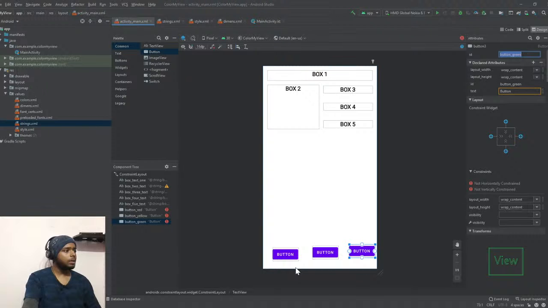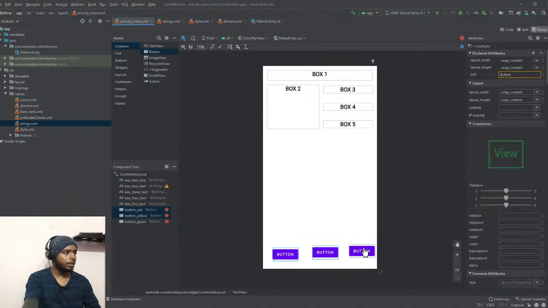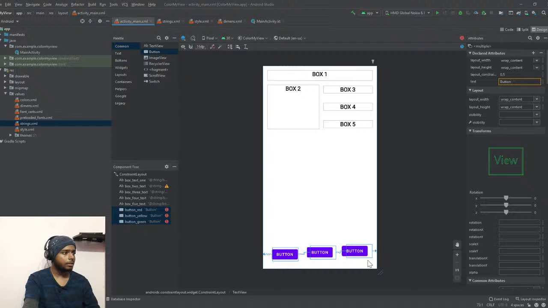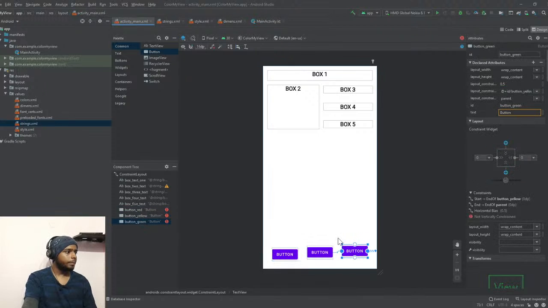Now select all of these three buttons, and instead of adding a vertical chain, we'll add a horizontal chain. So select all three buttons and right click, and from chains select create horizontal chain. Cool.